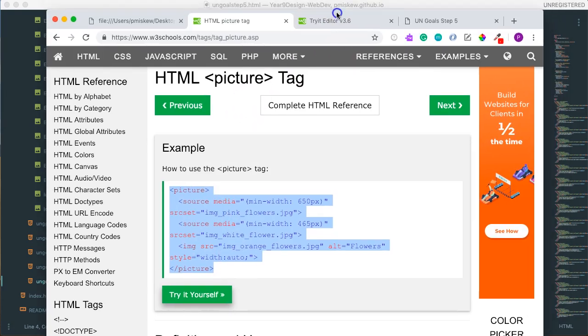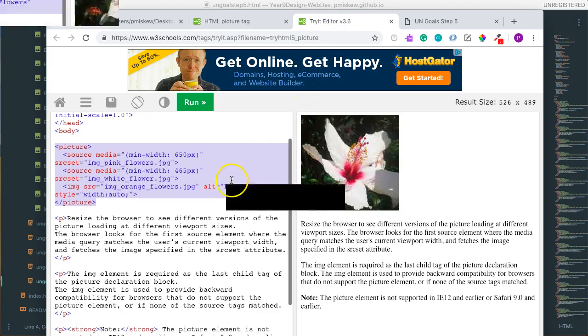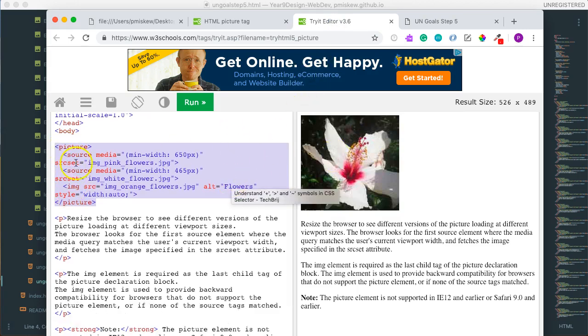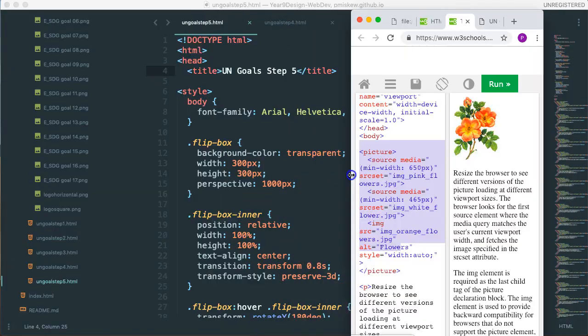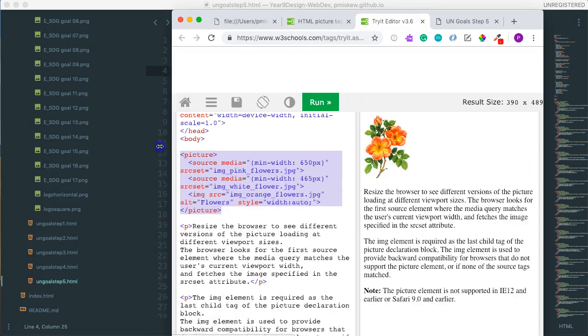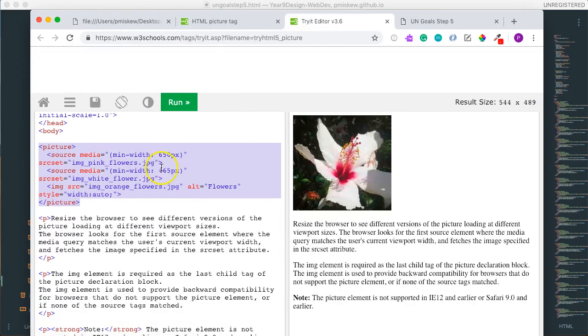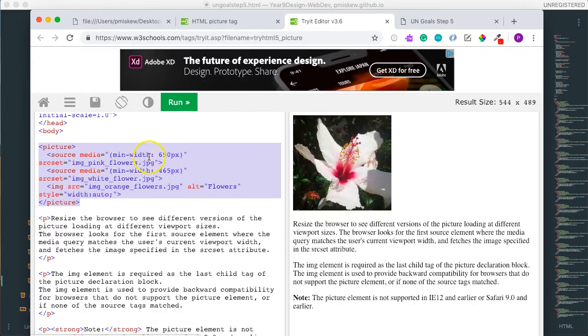So if you go into the try it yourself, this is what you result, and this highlighted section is what we're interested in. Essentially, as I shift the size of this screen, that picture tag changes. The way it does this is by checking what's called the min width. So it says if the min width is 465, you're going to use the white flower, which is this flower here.